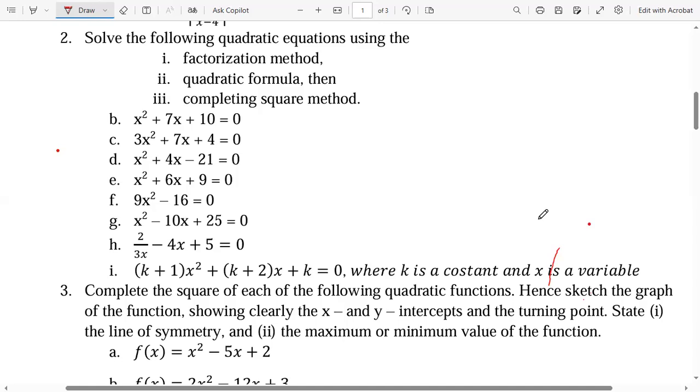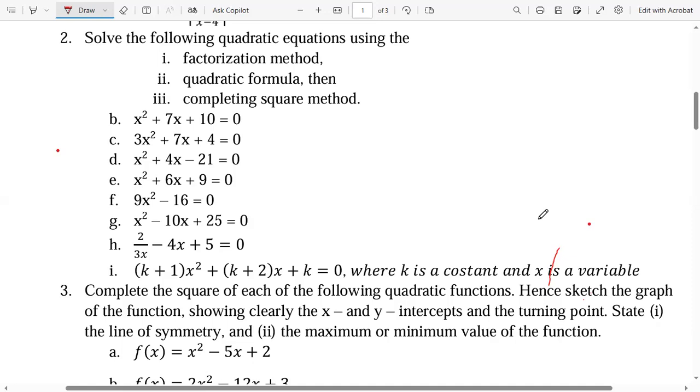I believe everyone knows the factorization method because it's the one that we most use at grade 12, grade 10, somewhere there. Where you have to find the factors, the product, the sum. That's what we call the factorization method. And then we have a very simple method which is known as the quadratic formula. You just have to get your A's, your B's, and your C's from the quadratic equation, and then just plug them into that formula, and then you'll be able to get what?